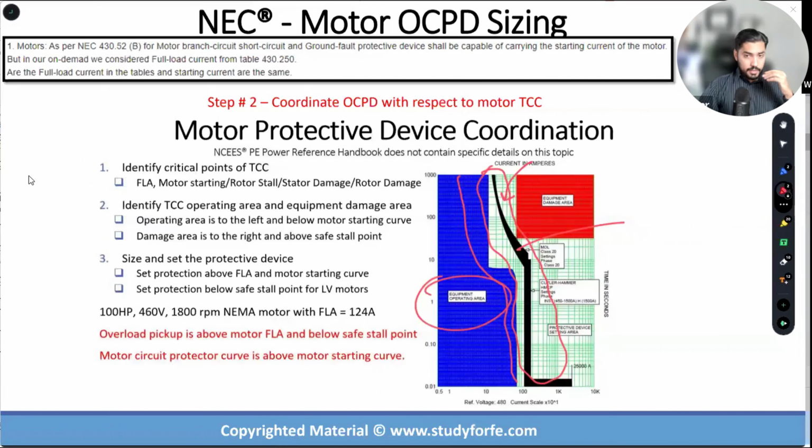And there's going to be a lot more detail on this when we get to section number 4, when we start discussing TCCs and coordination. Now, is this good enough for us to answer the question that the student is asking? Yes or no? It does. So the way that we address the starting current of the motor is by playing around with the different trip settings of our OCPD. And obviously, which OCPD has trip settings? The breaker or the fuse?